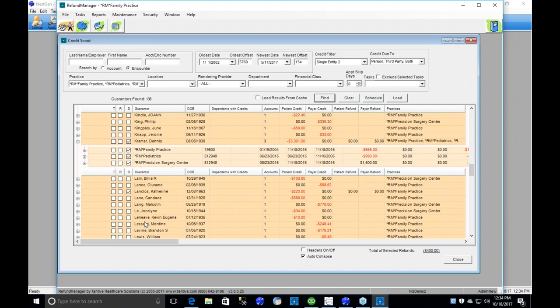Tasking is straightforward. If you're looking at an account that looks like a complete mess, simply click the task checkbox and it'll go into the work log. You can then work through those at a later date. This gives you a flywheel effect — you keep processing, and the ones that would wreck your momentum get tasked to the work log to be handled later.